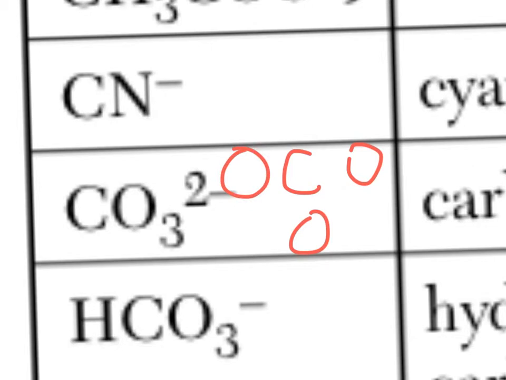Oxygen, oxygen, oxygen. And together, they have a specific number of protons. We're not going to get into it. But they have 2 more electrons than they should. And because of that, they have more electrons than protons, and they have a charge of -2. Do not get thrown off by the fact that the negative is written after the 2. It really doesn't matter for our level of chemistry where you write the positive or the negative. Sometimes they'll write it after, sometimes they'll write it before. So don't get thrown off by that.